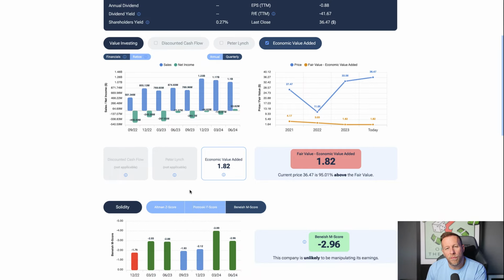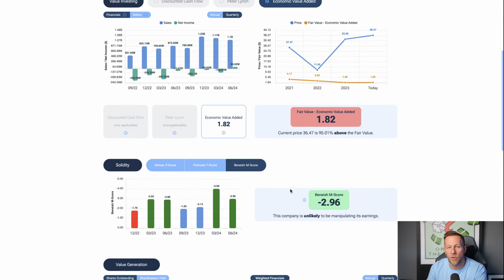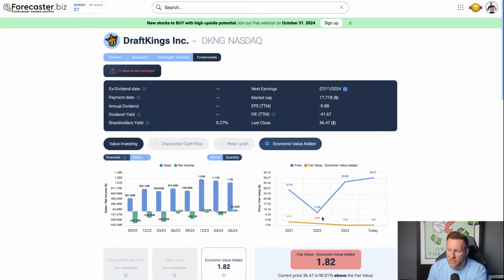Now, speaking of drilling down on the fundamentals, this is where it pays to know some of these things, right? Because remember, we're looking for things that match real opportunities. We're not looking for hype and fluff and over-exaggeration. We're looking for undervalued and real solid companies. So the Beneish M score, I just want to dig a little bit deeper on this, because this is how likely it is that a company is manipulating its earnings.